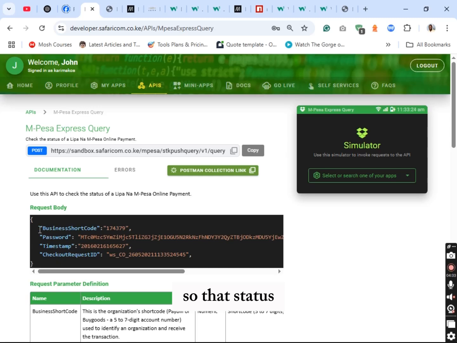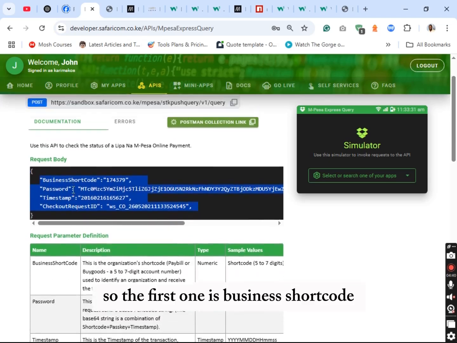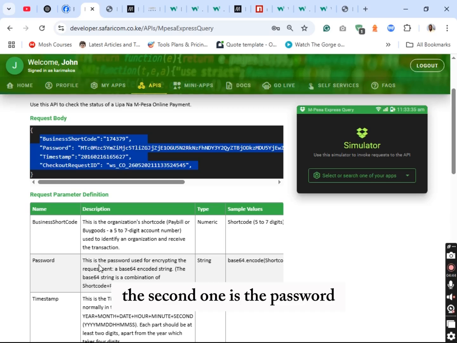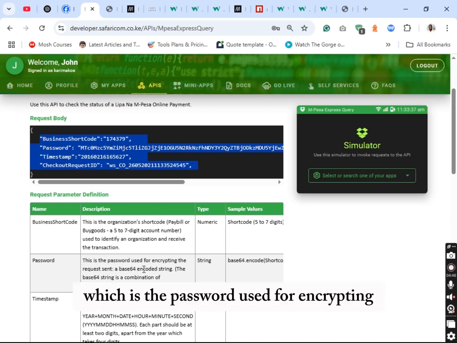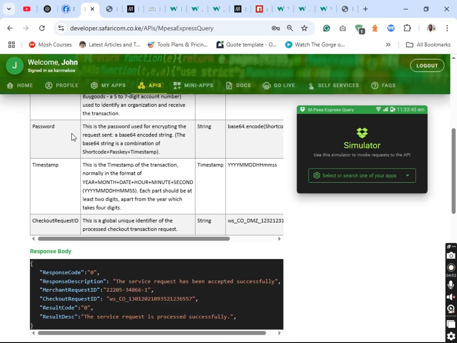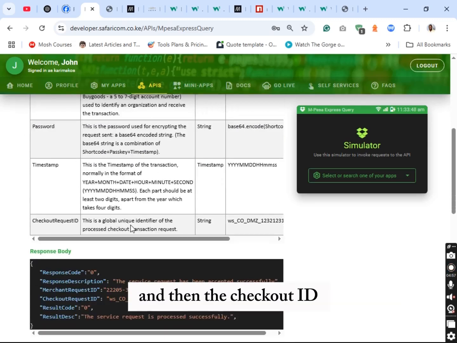So that payload is supposed to have this information. The first one is business shortcode, which we have in our environment variable. The second one is the password used for encrypting, which we generated previously, and then the timestamp, which we already had, and then the checkout ID.